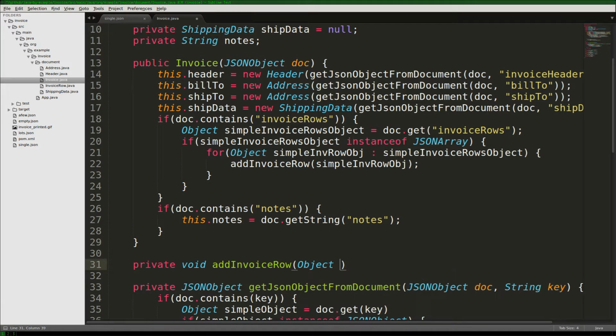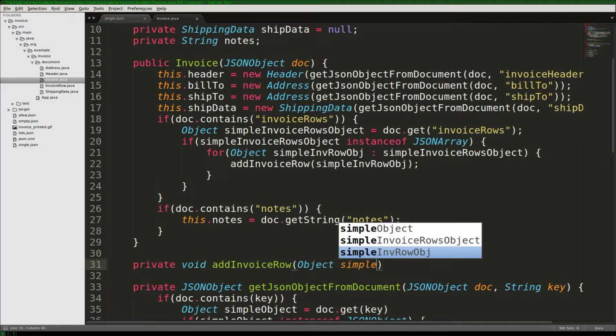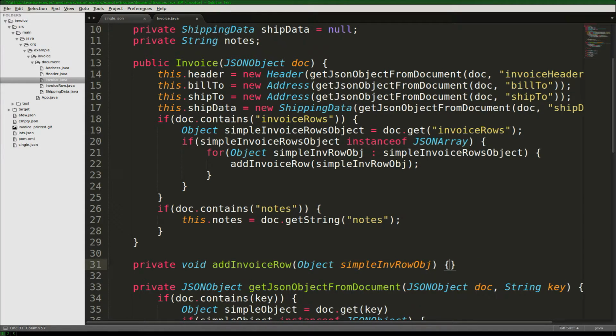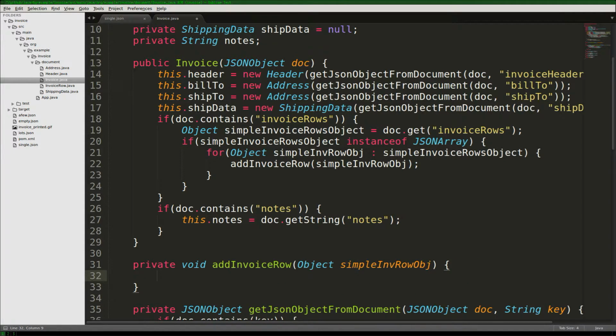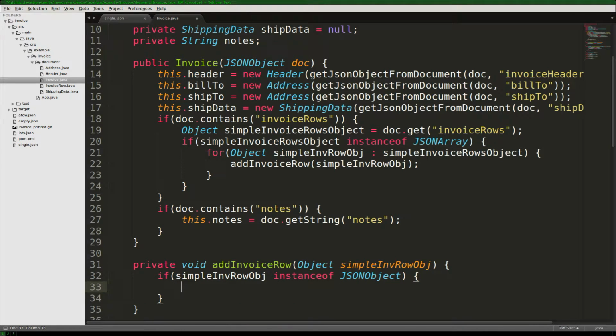So here we have an object. This is a simple invoice object. We continue that naming convention, and here we have to check if this simple invoice object is an instance of a simple JSON object.